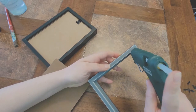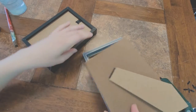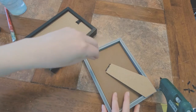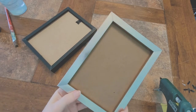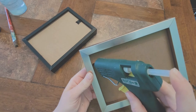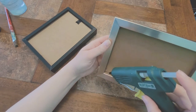Still a little bit tacky, but I'm gonna start going anyway. I usually do one bit by the back. And then I sort of hold the back up while I am gluing the front in order to make sure it doesn't fall down. I do the gluing on the front because then it keeps the back from looking messy once the product is finished.